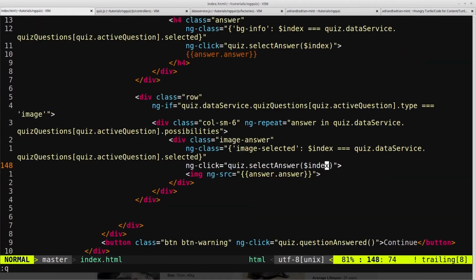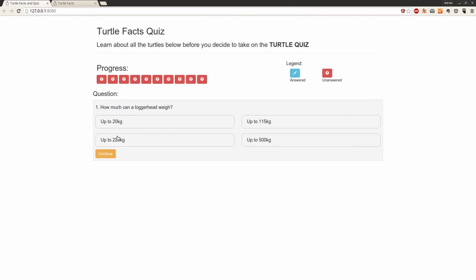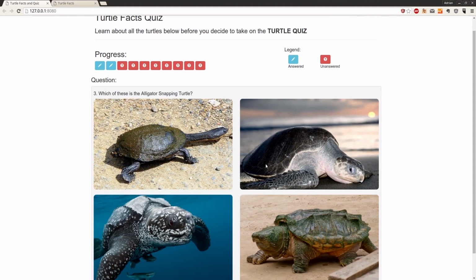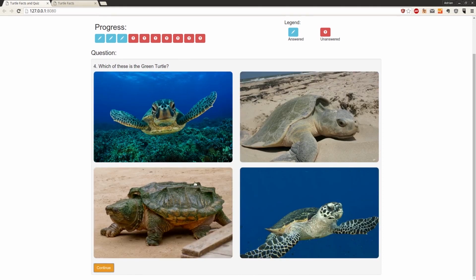Okay, and then we'll close out the CSS, and now we can go back into our quiz, start the quiz, select a text answer, and then we've got an image answer. We can select it. Now we've got this nice blue border around the outside, and our progress has been updated. And we can go to here, and again, same story.